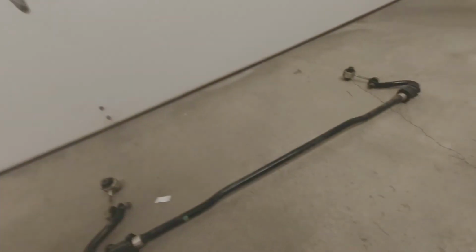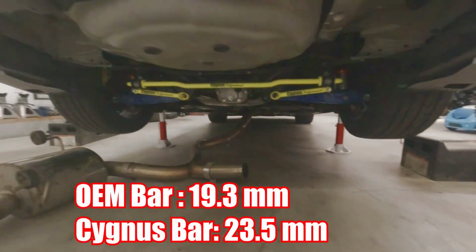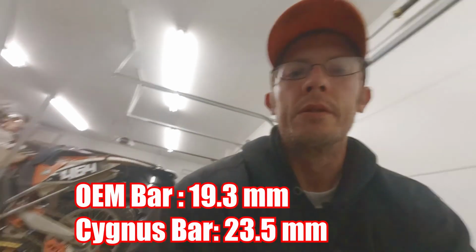All right, everybody, I was going to do the comparison. My calipers wouldn't show up on screen, so I'll just tell you what the readings were. On the OEM bar right here, it was 19.3 mils. On the Cygnus bar, it was 23.5. So just say 19 and 24 on the thickness of the bars, a pretty substantial difference. So I'll go ahead and start the walkthrough of the install. I'll try to get my lighting right, but we'll just jump right into it.